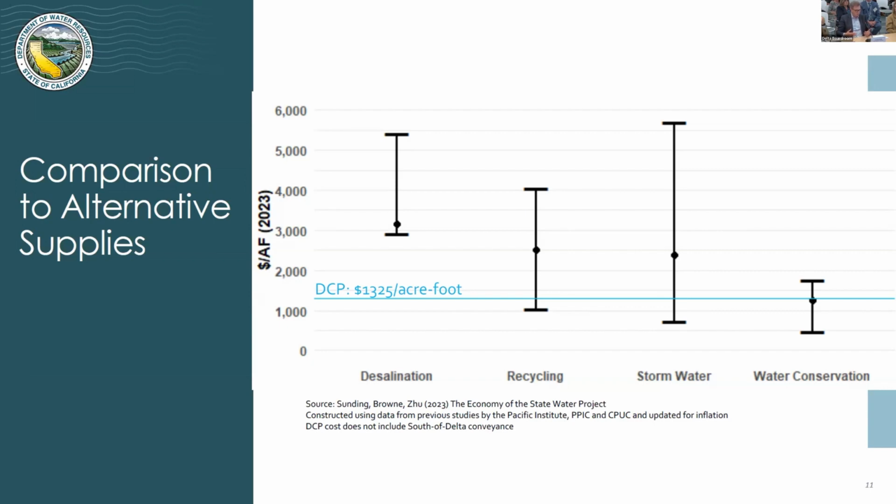And I should note that we're assuming quite a bit of water conservation in our demand projections that we're using to calculate economic benefits. So it's not exactly an either-or. Our analysis assumes both of these things occur. It's also fair to point out that a lot of the simplest water conservation measures have already been done, right? So some of the cheapest conservation alternatives are no longer available. They've already been adopted. So it's reasonable to expect the cost of water conservation to go up in the future.